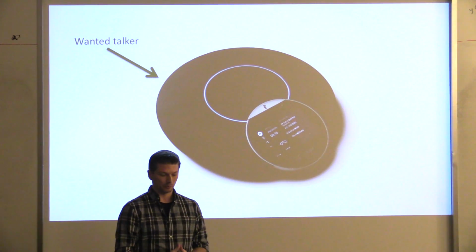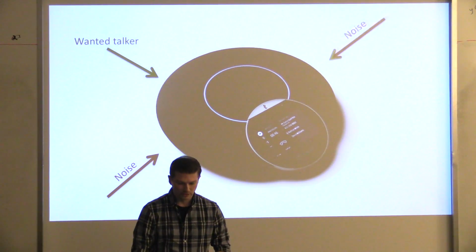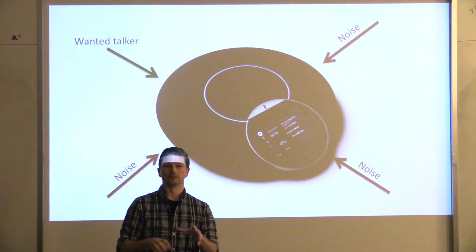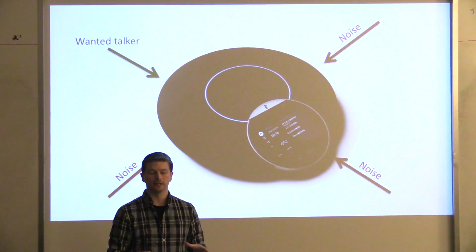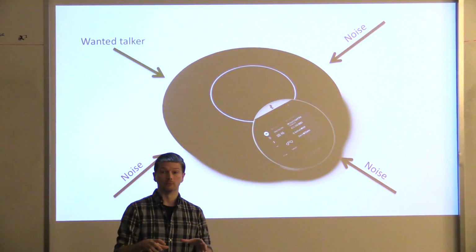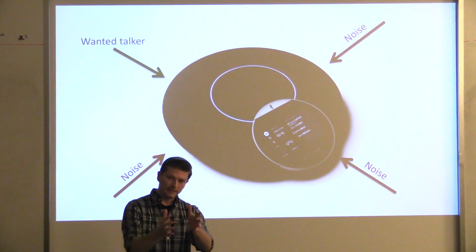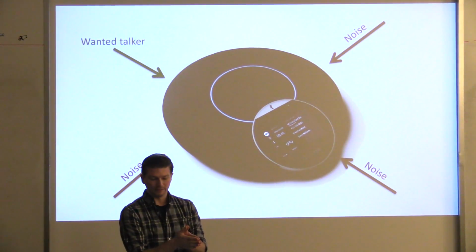Anyway, so the phone is going to be picking up the wanted talker. The wanted talker is the thing that we want to keep. There is also going to be noise which is not co-located with the talker, and that's often a useful thing to know because if we have a microphone array, then we can make use of that microphone array to point a beam towards the wanted talker using beamforming.